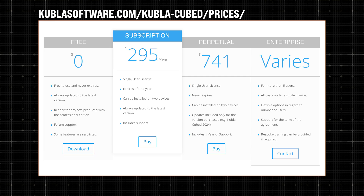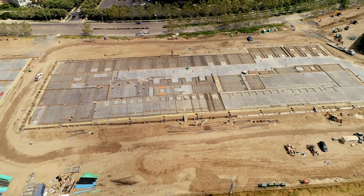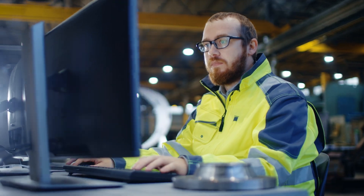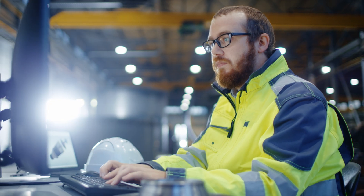The good thing about the perpetual is it's more expensive upfront, but if you're really on a budget you can say, okay, I'll buy it one time, it does what I want, and then in another six or seven years I can upgrade. The annual subscription is better if you want the latest version. My brother who came up with the original idea was trying to design a school for a charity. He said there are high-end expensive programs that can do tons of stuff, but he just wanted something simple — like paint for earthworks. That's how we came up with the idea, and we still try to maintain that ethos.